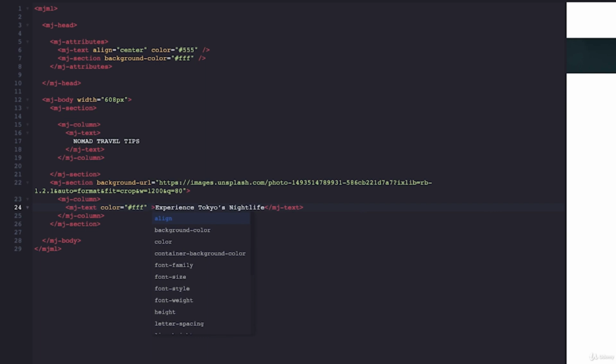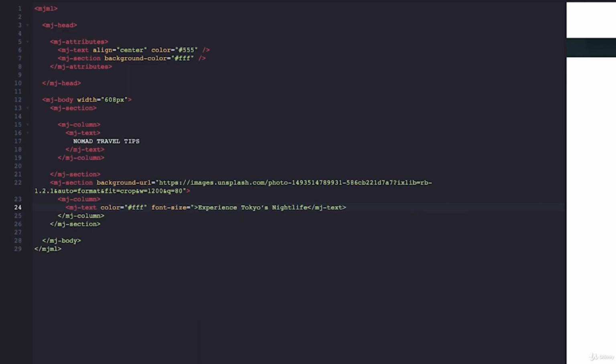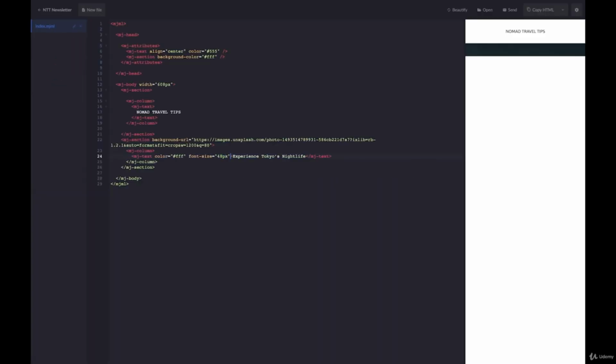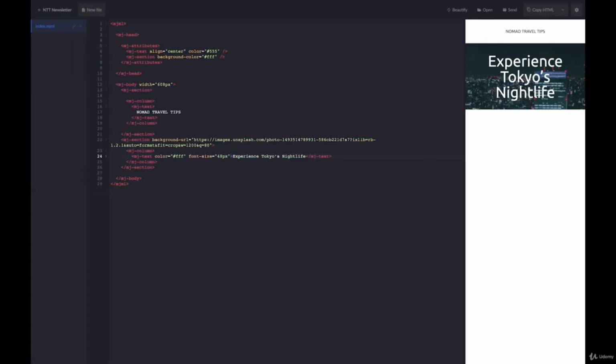It looks about like the font size should be 48, so font size equals, open quote, 48 pixels, close. Looks about right. Refer back to the brief.